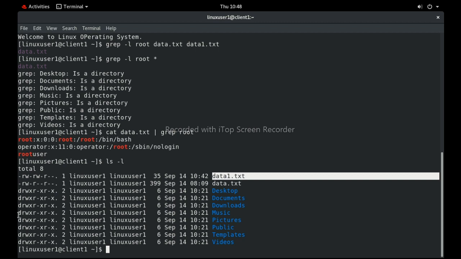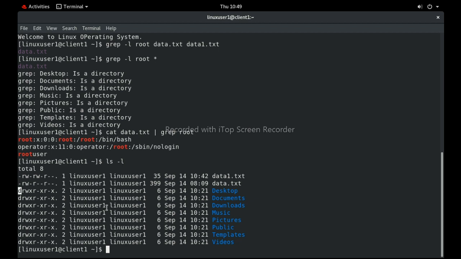Now suppose I want to display only the directories from this output. One way by which I can differentiate the directories from others is the presence of the letter d in the permission part.